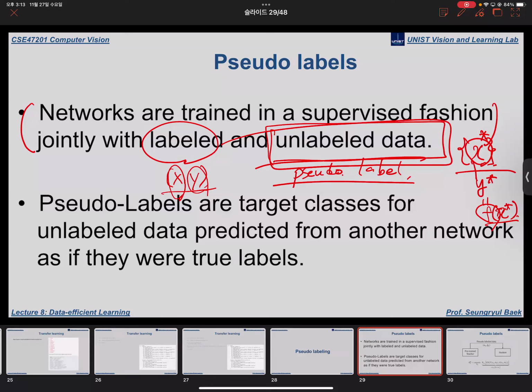If the accuracy of the pseudo labels is above some threshold, if it is not totally incorrect, then getting more data might be helpful for training the network, compared to using a small-scale data set. So people are doing this because of that.